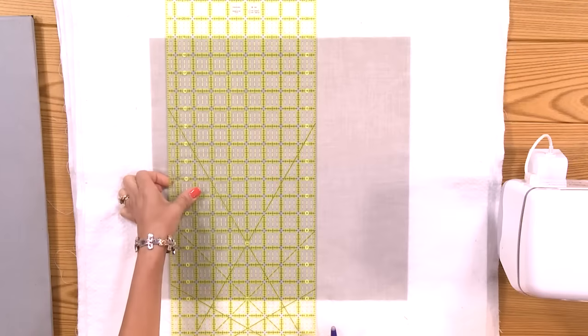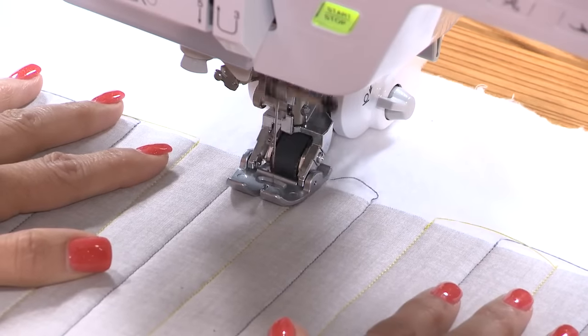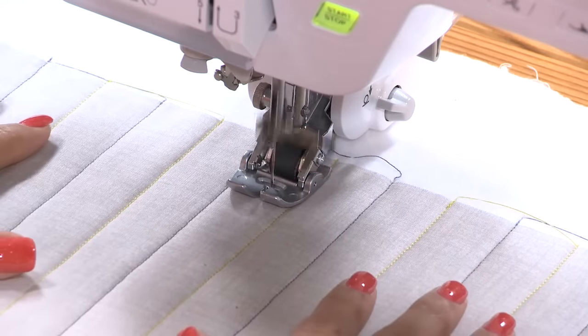Yes. Okay. Some different techniques, some different ways to use it. And we're going to talk about how to do it on a big quilt. So once you get your feet wet with the placemat, you can use it on a big quilt. I'm excited about that. And keeping those lines straight.